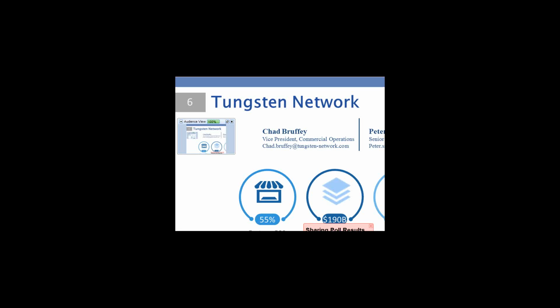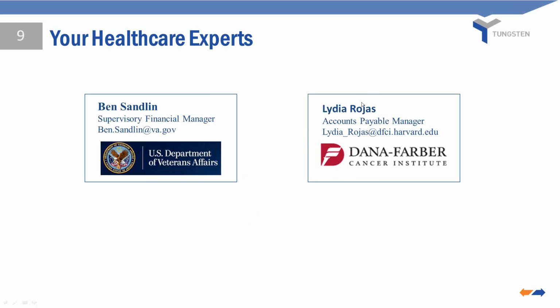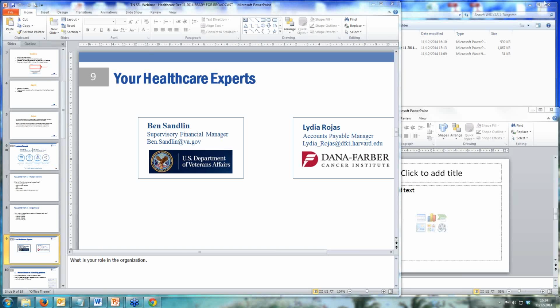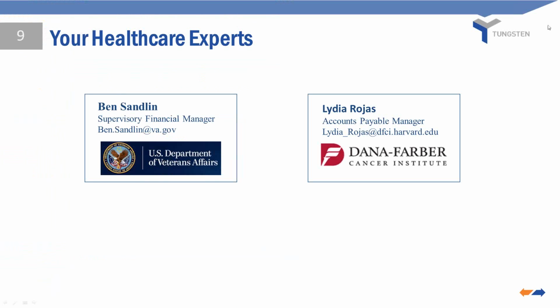Sure thing. Thanks, Chad. So I work at Tungsten Network. I joined here from the banking industry, so I have a lot of treasury and AP experience. What I do at Tungsten is manage global accounts. I am based in New York, but I have a number of clients. Dana-Farber is one of them. Most of my clients are operating in different parts of the world. So I'm hoping as we get into the discussion to bring a perspective on what other healthcare and pharmaceutical companies are doing in this space, as well as companies in other areas.